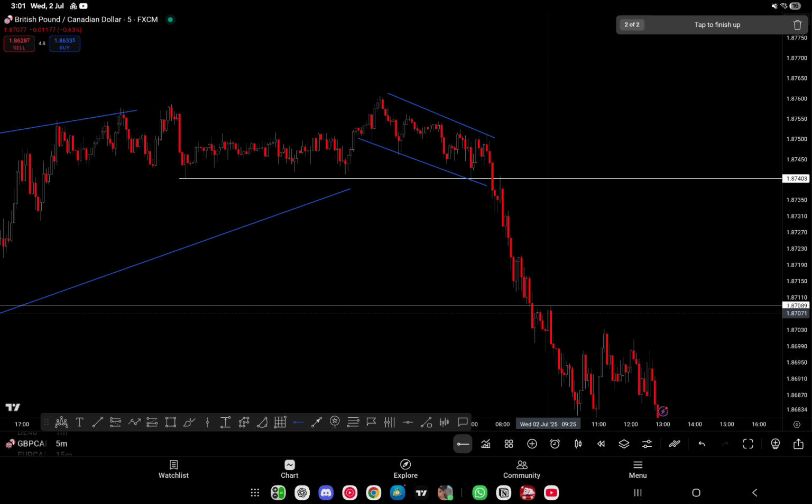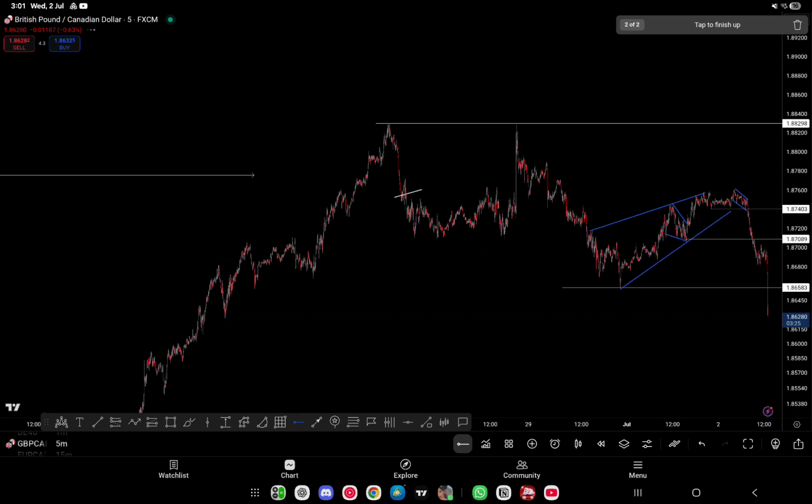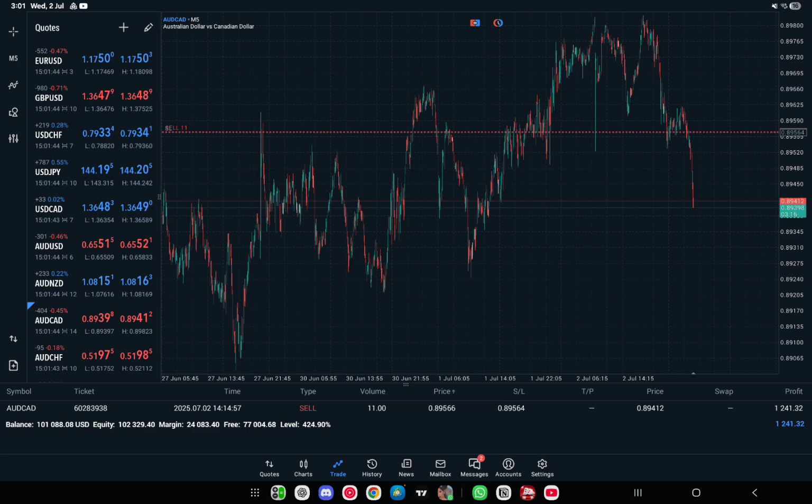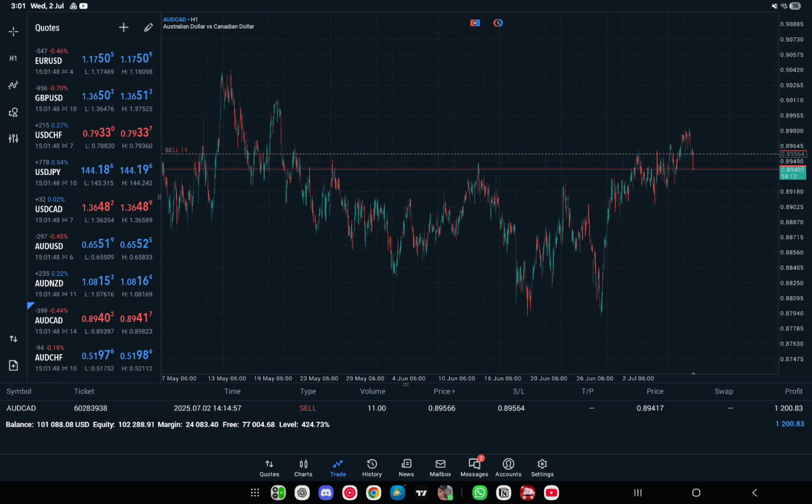Of course, there were other levels and layers of how I would have taken the trade, but at the end of the day, I was very happy with this trade. Again, GBP CAD happened to be a very nice follow through as well with the drop off, so I was really happy with that. But yeah, that's basically the trade idea. And then as we're in the trade now, I'll just be monitoring it for the shorts. So hopefully we can get a scale in position without having any dramatic pullbacks.